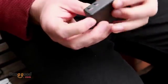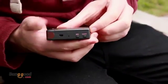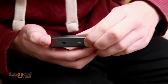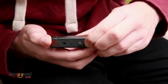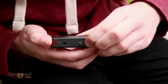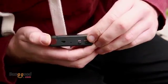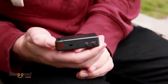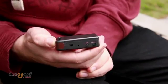Now we have the on-off switch on the side here. So hold that down for 4 to 5 seconds, and the light should begin to flash next to it. You can see a red light in there flashing, and that means it is trying to find the GPS and GSM signals.